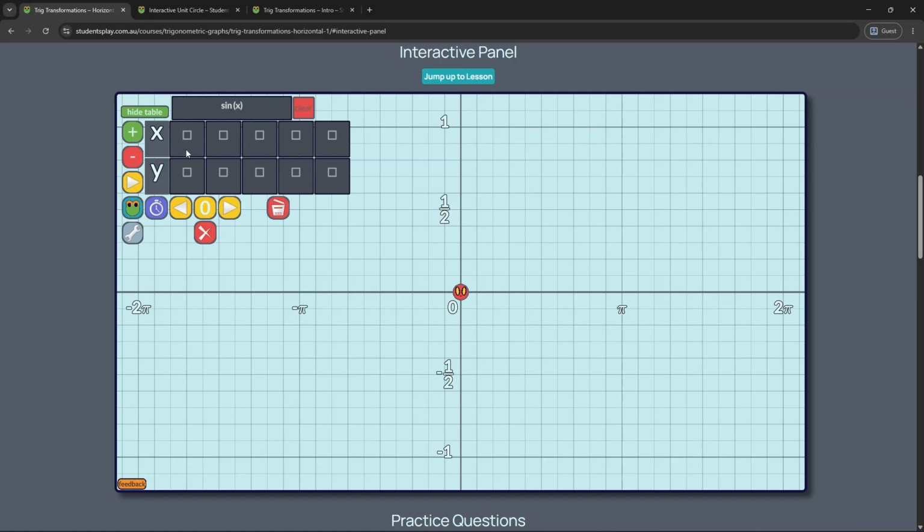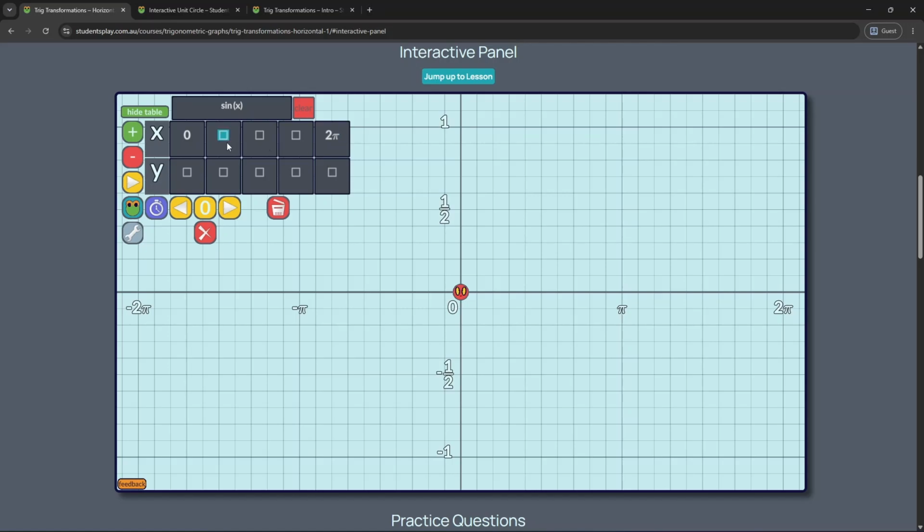Let's fill in those points. So go ahead and pause and fill in the original points for a sine function. Remember, for the x coordinates, we're going to do 0 and then evenly space it from here to 2 pi. So the first one's 0, last one's 2 pi, and then what goes in between? It's going to be the halfway point there, and then pi, and then the halfway point there, and then that's it. Pause the video, try that, fill in the x's and then fill in the y's.